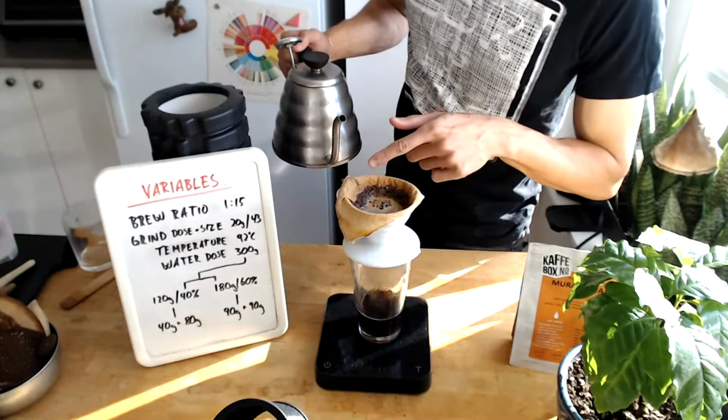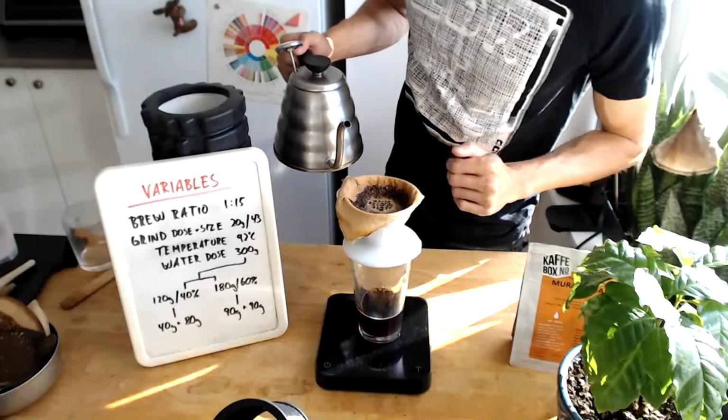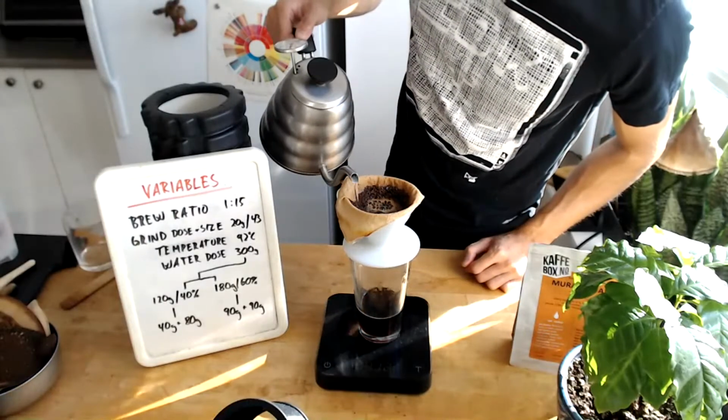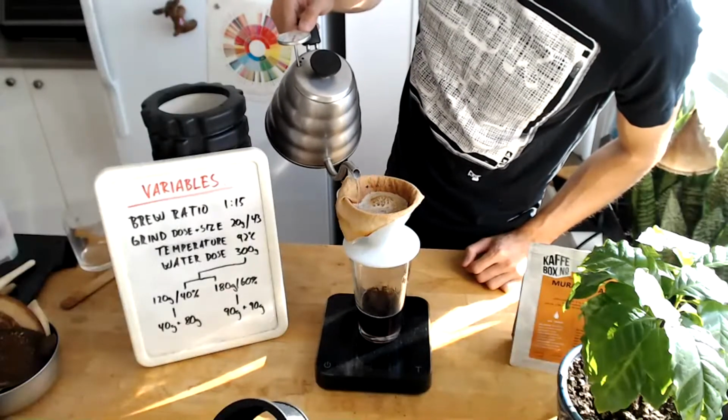And keep in mind that you kind of want to pour on the filter where the grinds are to pull it down during each pour, just to make sure that all of the grinds are being a part of the extraction. So I'm pouring it on the side over here, just bringing it down.